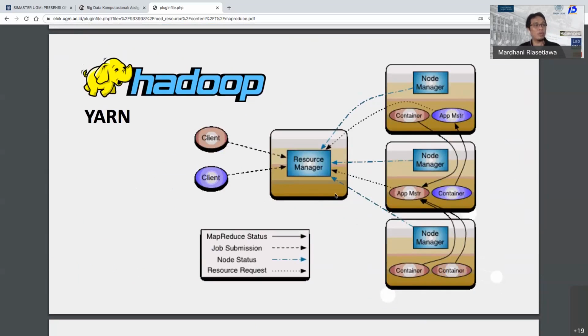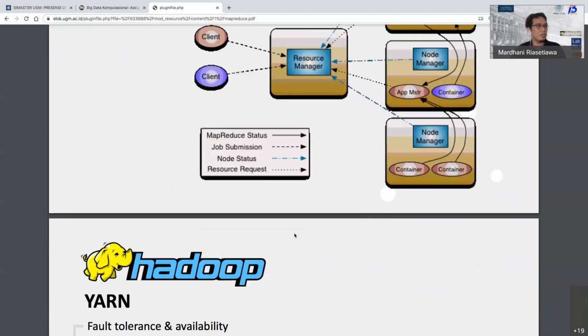The resource manager will track all the tasks that are done, because sometimes tasks can fail, not only in the node but also in the transmission, because of network latency, or maybe we have a problem in the network topology and so on. For example, if we have a very long range network, we may have problems on it.